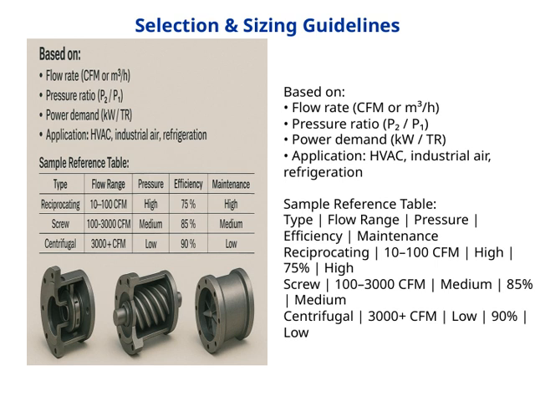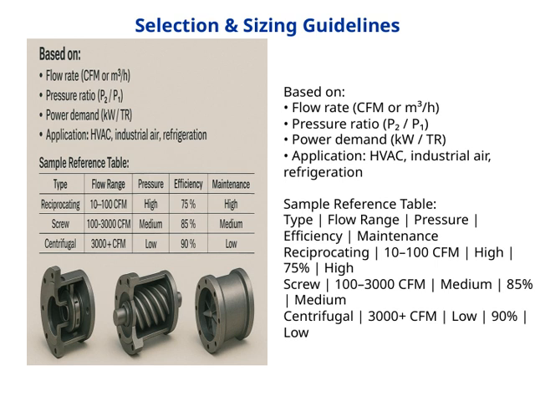Power demand is also vital. It's typically expressed in kilowatts or refrigeration tons and helps us understand the energy requirements for the application. Speaking of applications, these guidelines are applicable across various fields like HVAC, industrial air systems, and refrigeration, each with different demands and operational considerations. To give you a practical sense, let's look at a sample reference table.